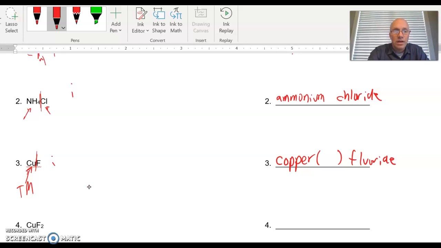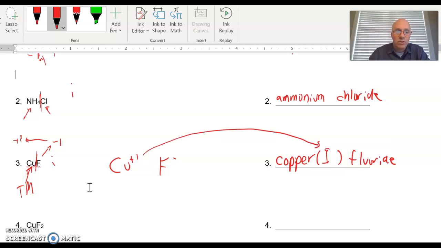fluoride. And a way to do this, there's only one of those things right there, and it's got a -1 charge. That's got to be balanced by a +1 charge. And there's only one copper atom in there, so it's going to come up with that entire charge. So that means it's got to be a +1 charge, and that's because that's what is needed to balance the -1 charge of this fluorine atom. All right, so that's copper 1 fluoride. And again, that Roman numeral 1 comes from the charge.